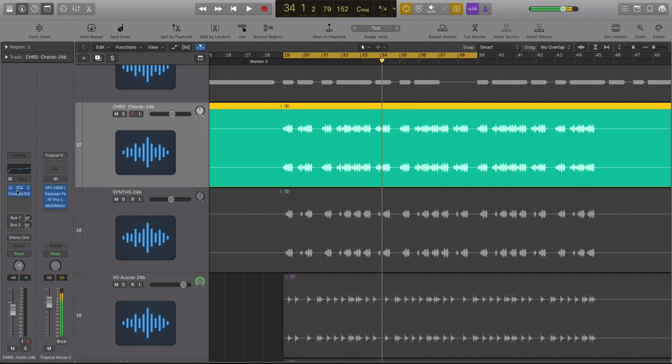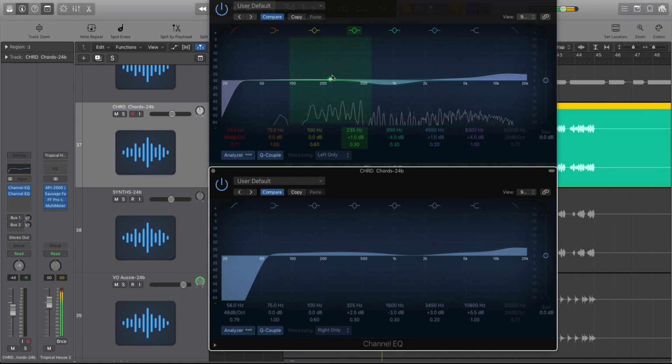What you're going to do is load up an equalizer that allows you to manipulate independently the left and right channel of a stereo track, because a stereo track is a mix of a left and right channel. I'm going to be doing this with the stock EQ in Logic because I want to show you that this can be done using stock plugins. You don't have to go buy an expensive equalizing plugin. I also wanted to use this specific plugin because I have to use two instances of it, so you can actually see the curves independently, and it'll be really clear what's going on.